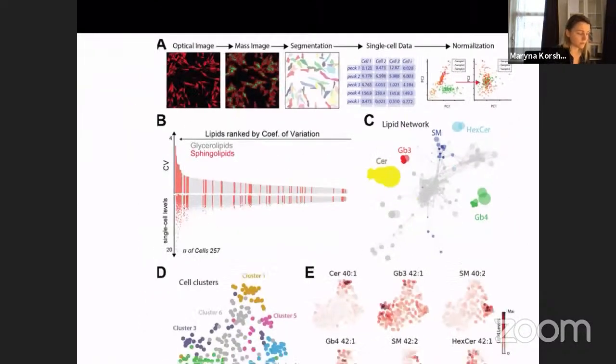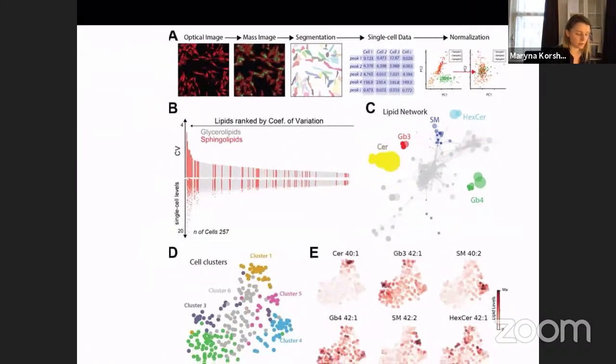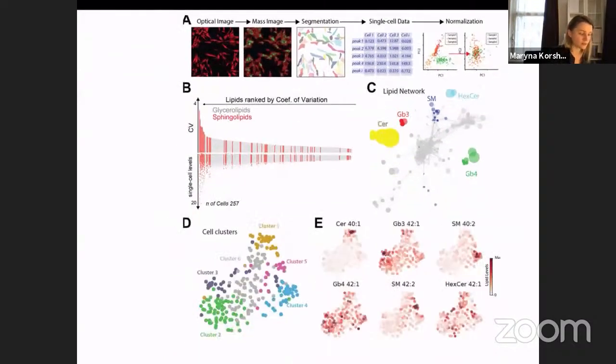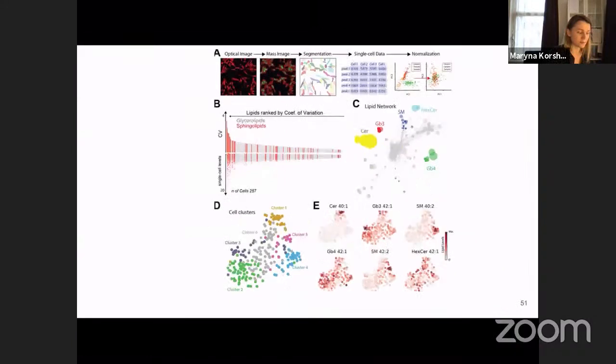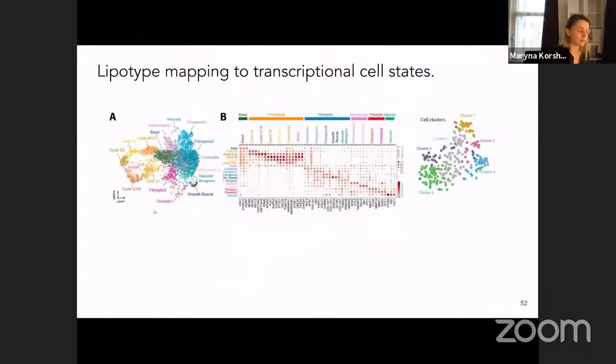Based on this data, they did clustering analysis, and I really love that it looks really similar to the single cell data. And lastly, they validated this lipid content with single cell transcriptomics, and saw that the clusters they observed on the lipid layer could also correspond to single cell transcript changes. So on figure A, you can see a regular single cell transcriptomics experiment for the fibroblasts that they treated.